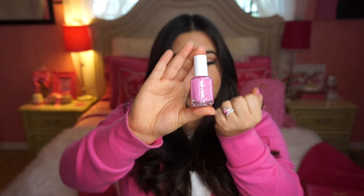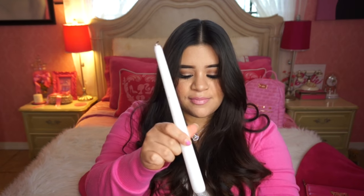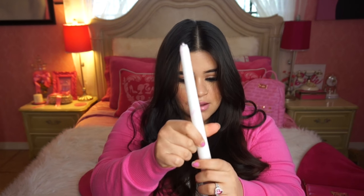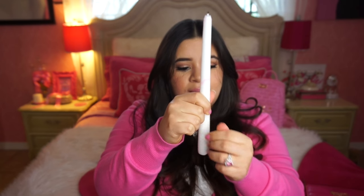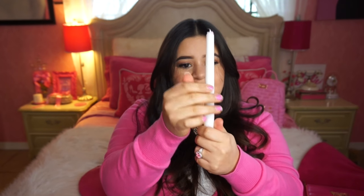And it's a nail polish that I have, but these are so, oh my god, they're so messed up, I need to repaint my nails. Oh my god, I still have this candle. It has a whole bunch of stuff on it. This has been in my bag since August, because that's when I baptized my goddaughter, and this is the candle.